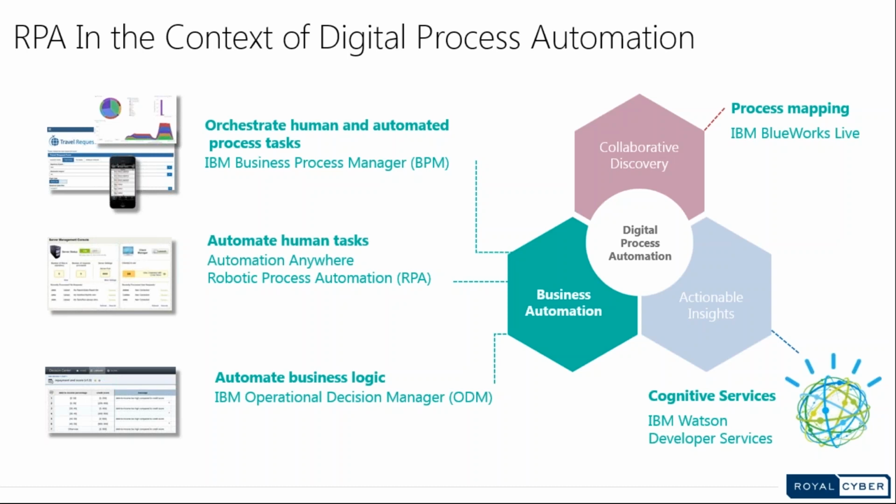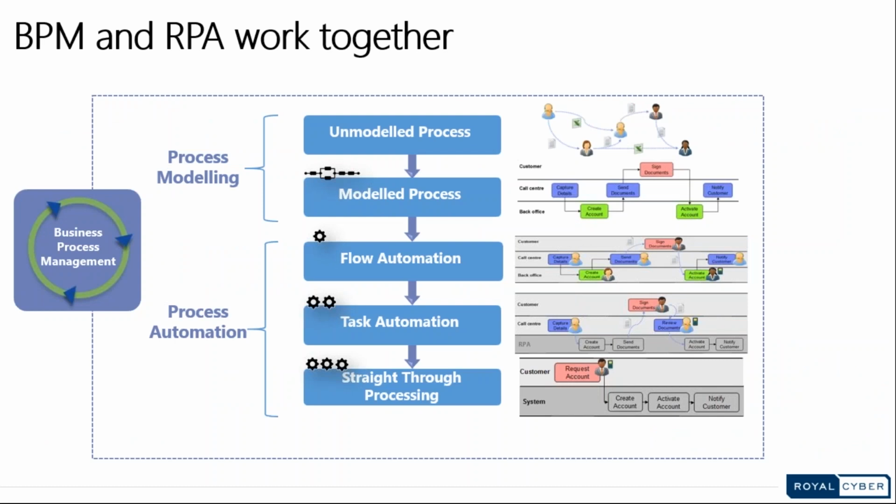RPA and ODM can be used independently, but there are some use cases where automated human tasks implemented as bots in RPA would require and invoke separate ODM decisions for eligibility, for calculations such as pricing calculations, and for compliance purposes. ODM, BPM, and RPA each fulfill a specific role for digital automation within an organization, and when they are used together, they provide a powerful digital automation platform that delivers business value that is greater than the sum of its parts.